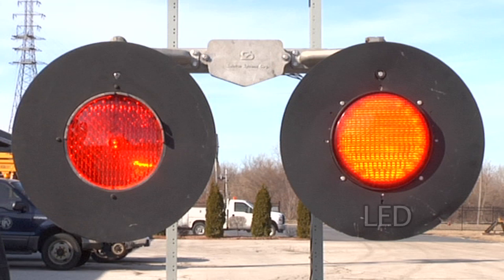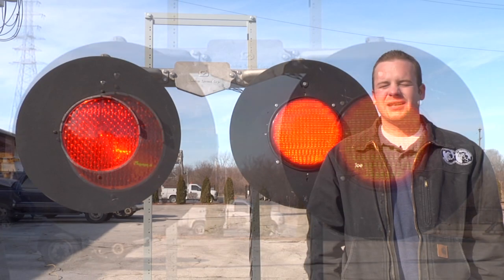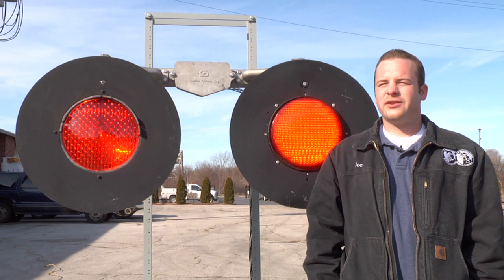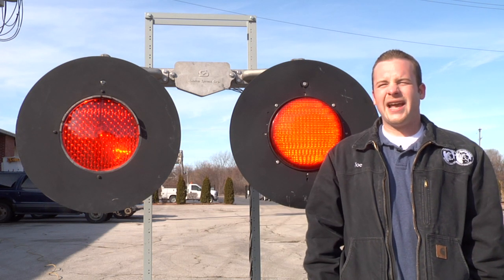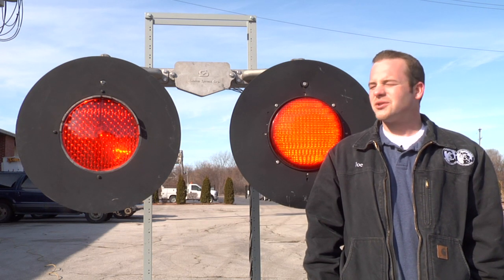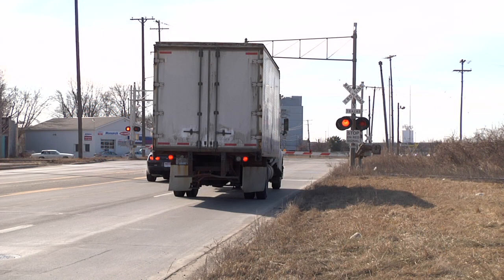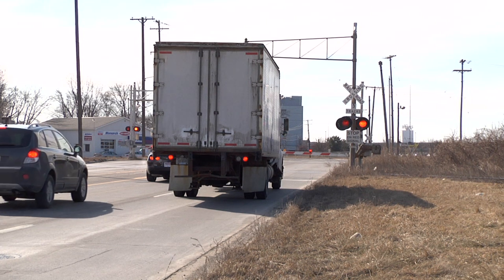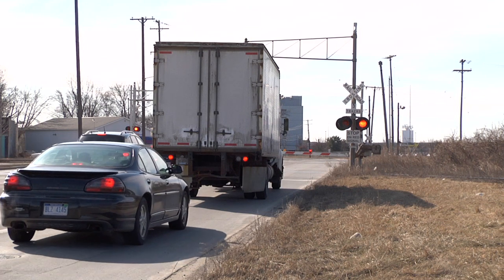Right behind me is a typical 12-inch LED light and the typical 12-inch incandescent light. LED lights are much brighter than the traditional incandescent lights, improving visibility and viewing angles and also reducing maintenance costs. They are also easier to align to oncoming traffic and display a full 12-inch pattern without the use of reflectors and lenses as in the incandescent light.